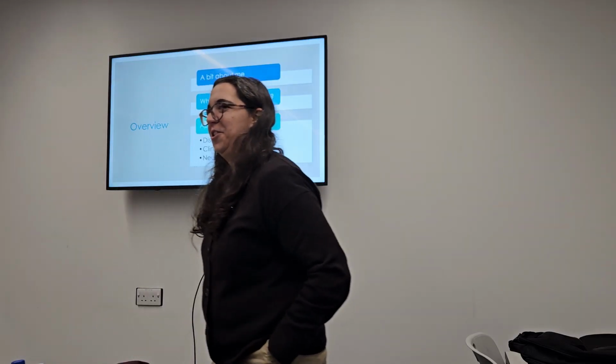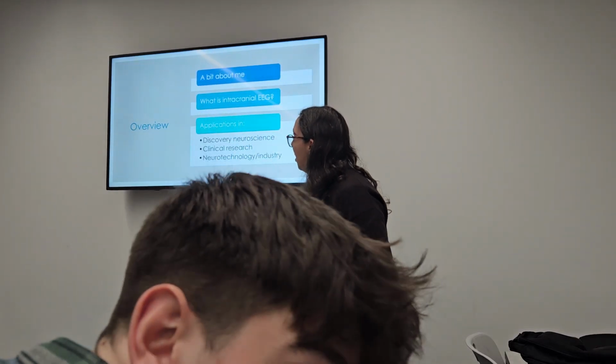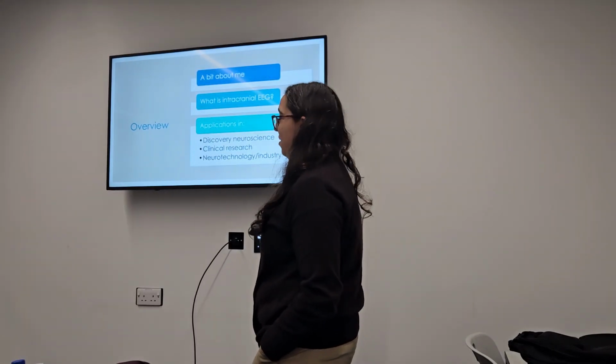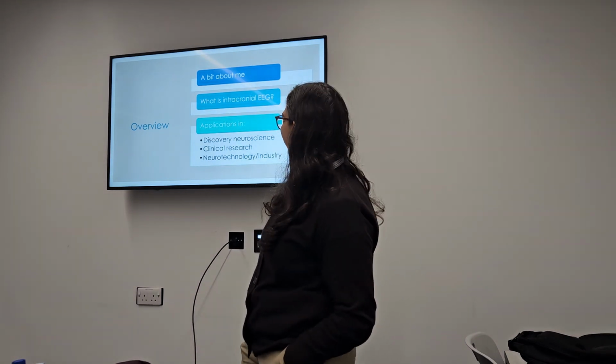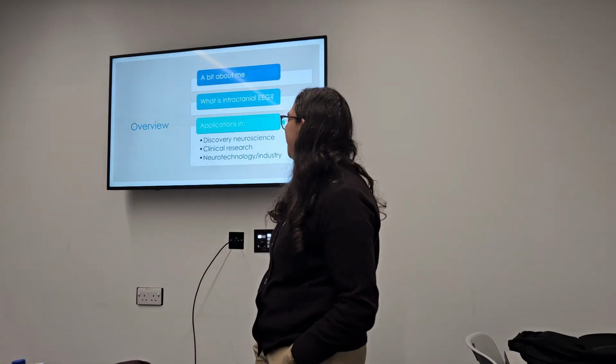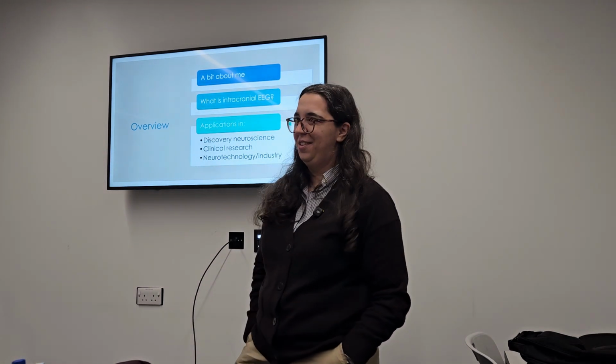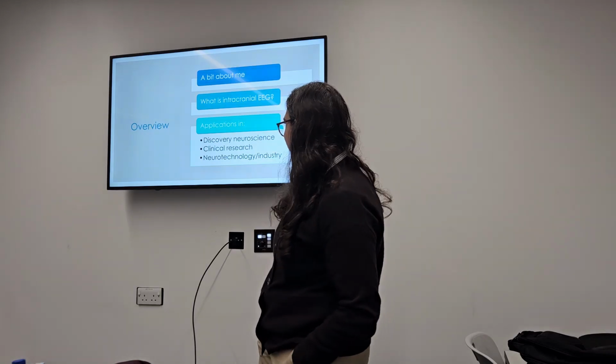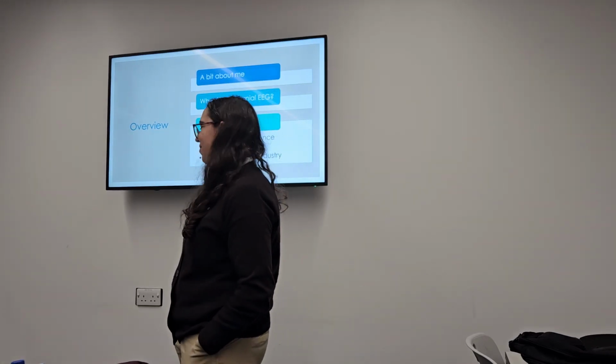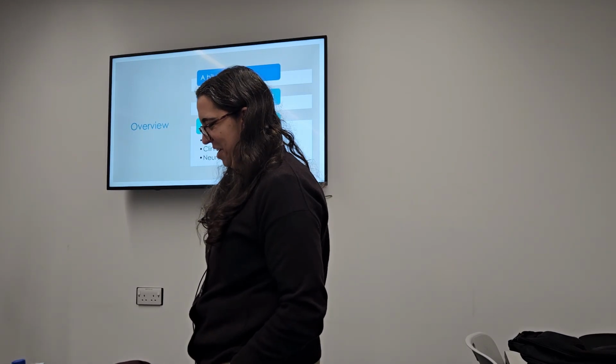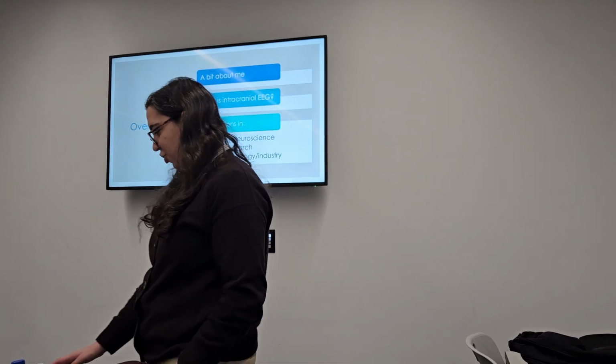But we'll get started. So an overview of what I'm going to be talking about today. I'll start with the most important thing, a bit about myself. Then what is intracranial EEG and how we use it in basic or discovery neuroscience and clinical research. And I'll end with neurotechnology and some industry-related applications.